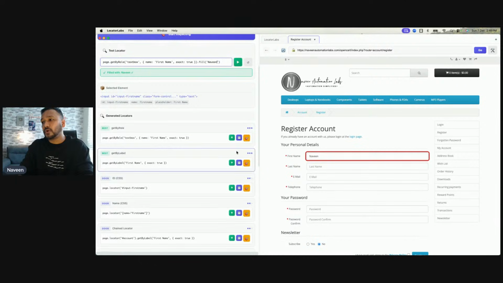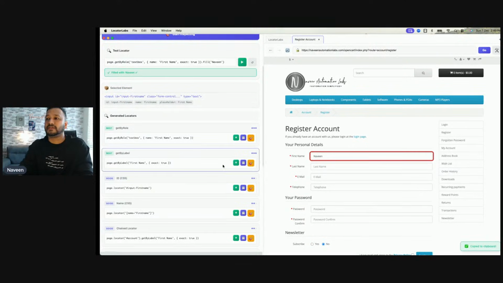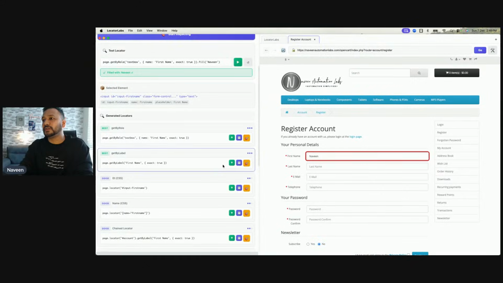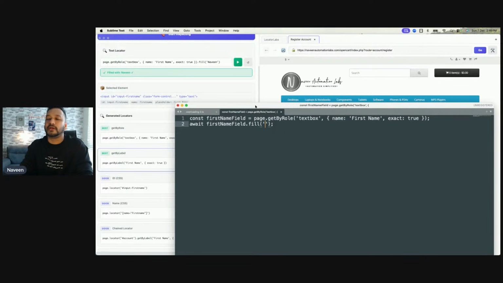Another thing is the copy locator. You see that we have added copy locator only, copy with variable, and copy with full statement, because I personally felt that this feature should be there in this particular tool. Let me show you how exactly it generates the syntax when copying with the full statement. See, this is giving me a nice variable name, page.locator, along with the await, and it's doing the fill also, and whatever value you want to fill, you can easily fill it over here, right?